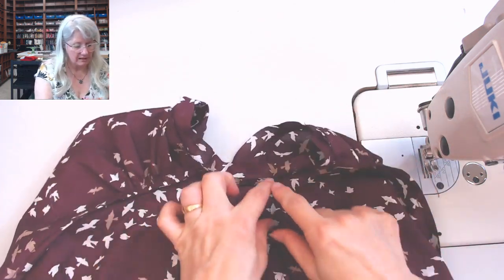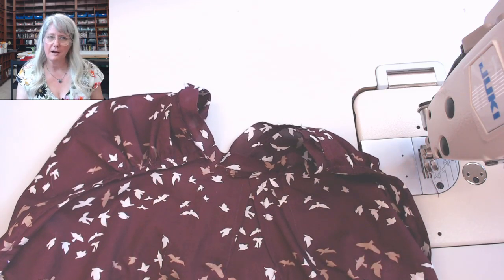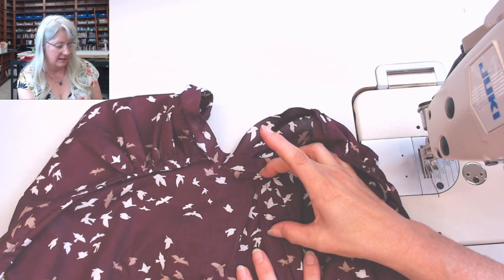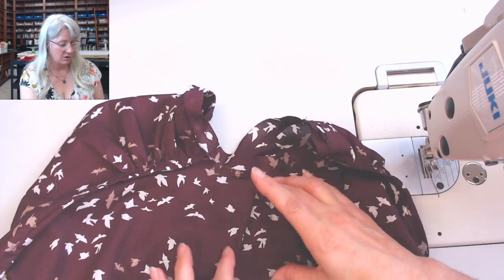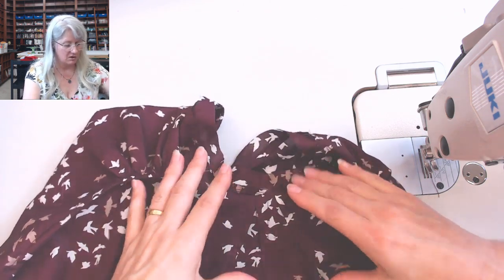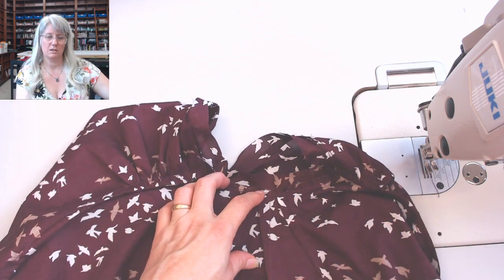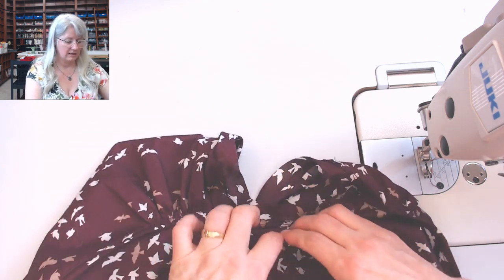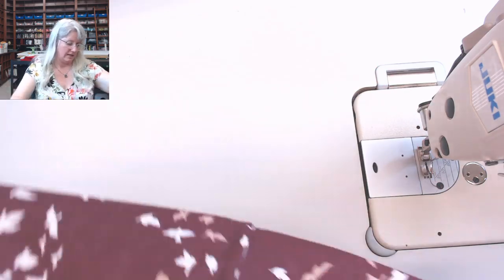So I would put the back neck facing right here, but see there's three darts right here. So I'd sew those up and then just lay the fabric down and then trace off a facing. I would do it about 2 1/4 inches wide from the raw edge to out here. You can't go past here. You could even do it big, but then it gets wrinkly and flips. So I would do it about 2 1/4 and then it'll finish about 1 3/4 to 2 inches, depending on how you do your seam finish on your facing, and then just sew that in there. And then you can do your bias binding just on the front because there's no curve on the front neckline.